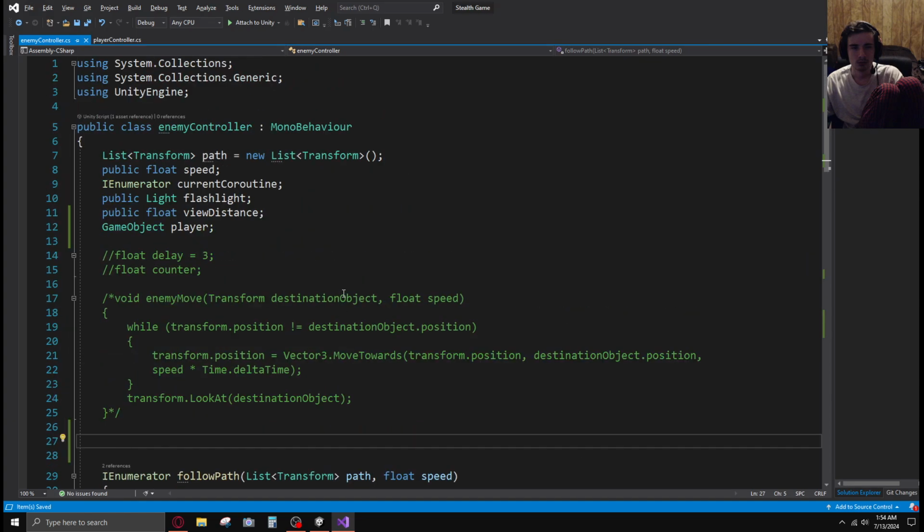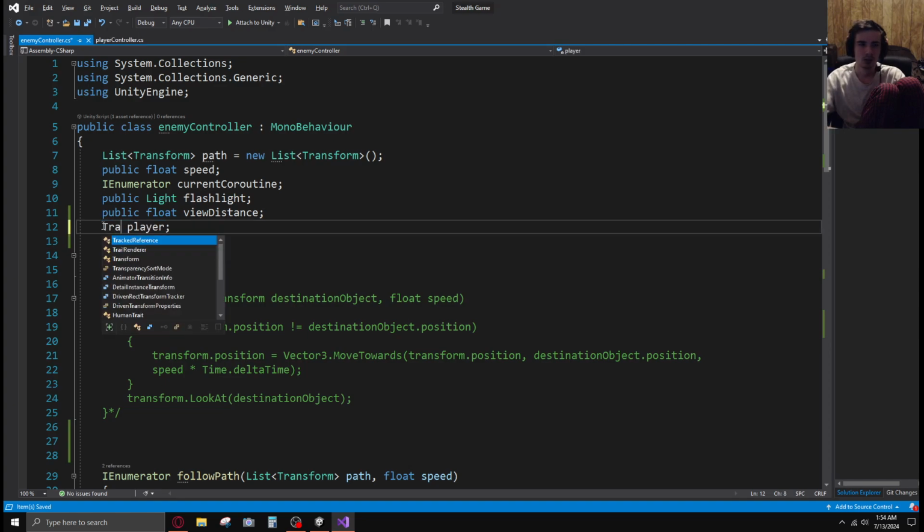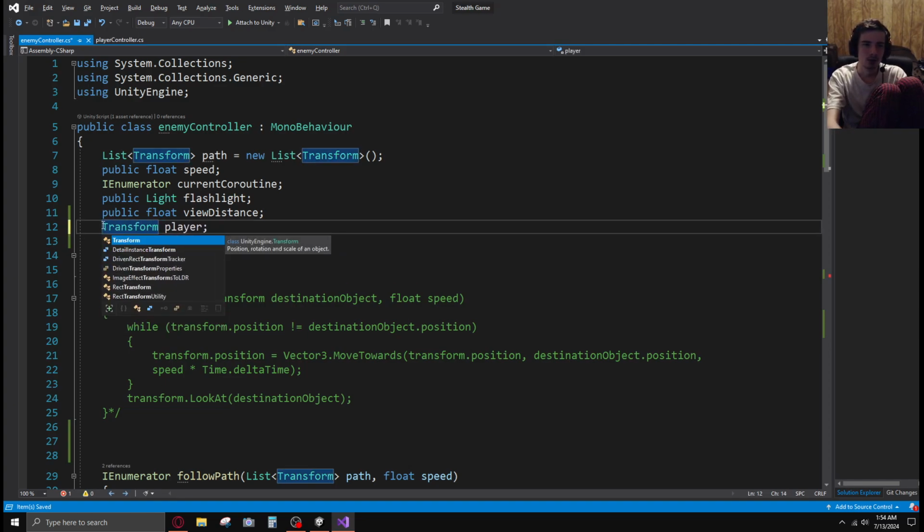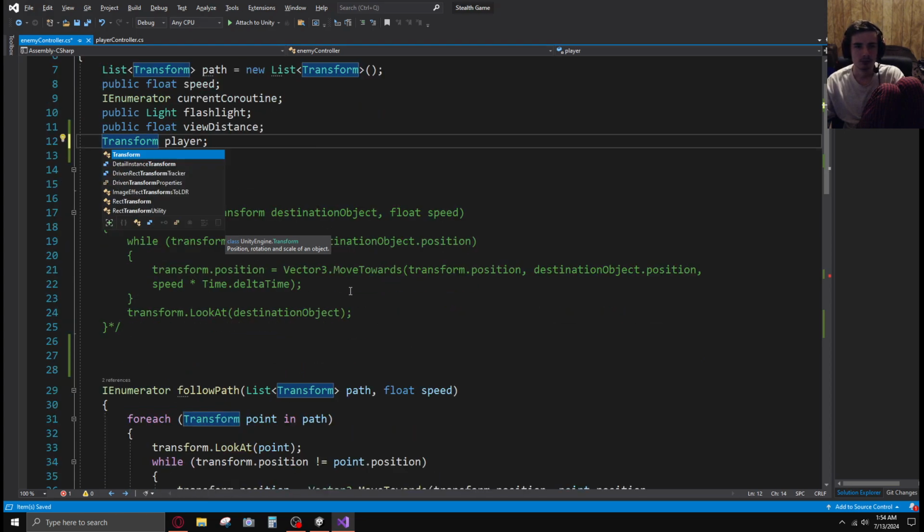Oh, yeah, this actually can be a transform. Never mind.